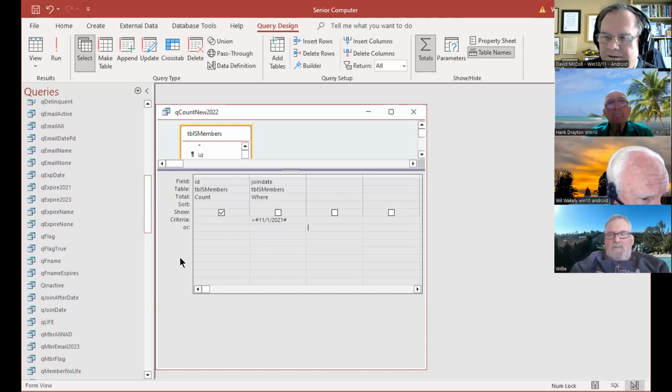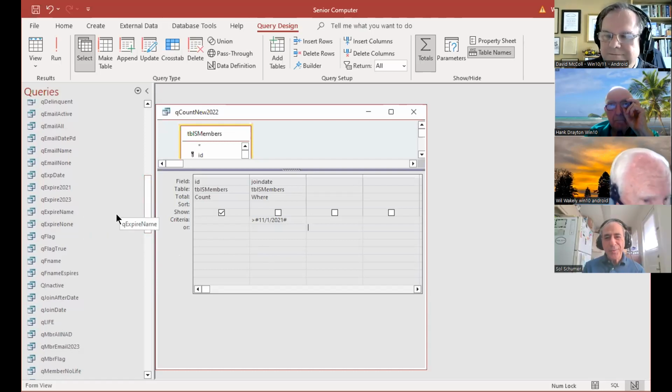But just to point out, that's by design, Will. Yeah. You name that, and it puts it in alphabetical order. So if you start with Q, the next letter defines how it's listed on your chart. Correct. Yeah. But is that just your convention, Will? That's a recommended convention by Access, as a matter of fact. They suggest that you start the naming of your various tools with what they are, whether they're a query or a form or a table.